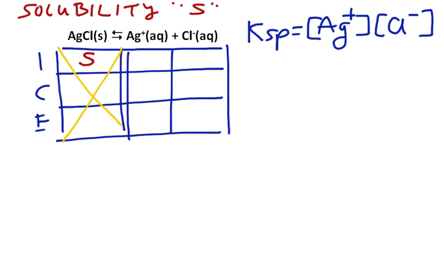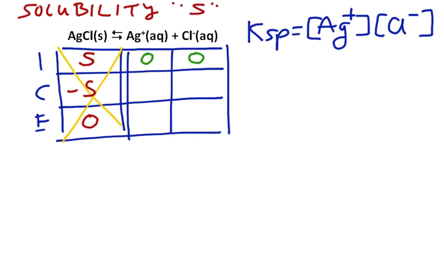And if it does dissolve, that means when I get to equilibrium, it's all gone. Alrighty, so if I had a glass or a beaker of water, and I just put a little speck of silver chloride in, the amount that would dissolve, I'm going to call that S, my solubility. So my change here will be minus S. And if I continue on, my silver and my chloride originally are 0 molar.